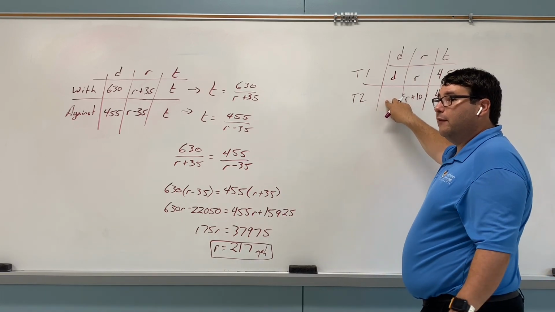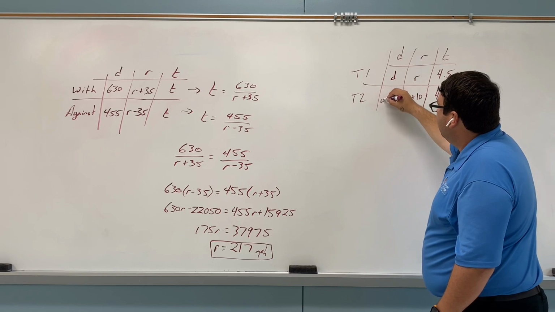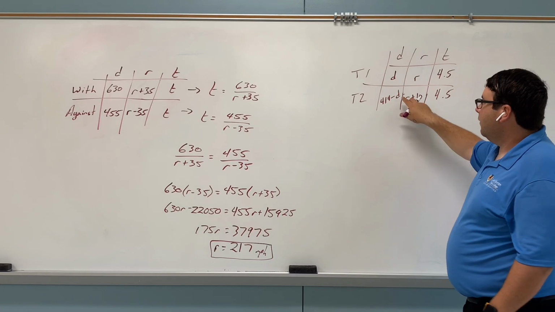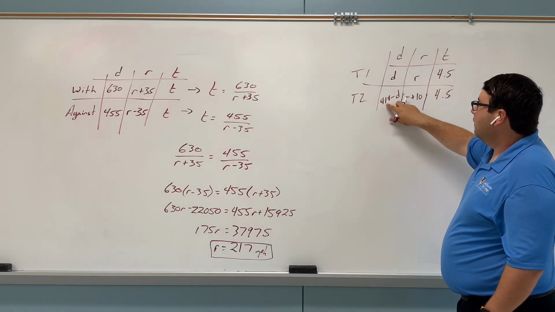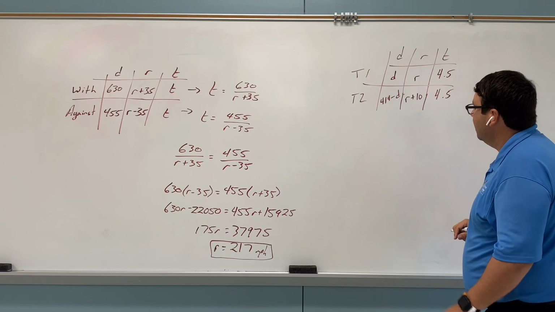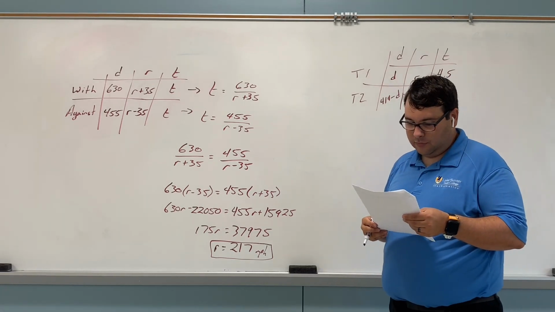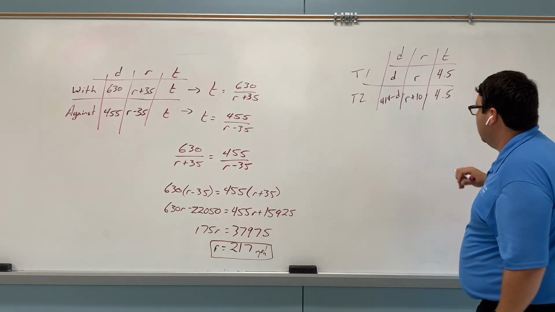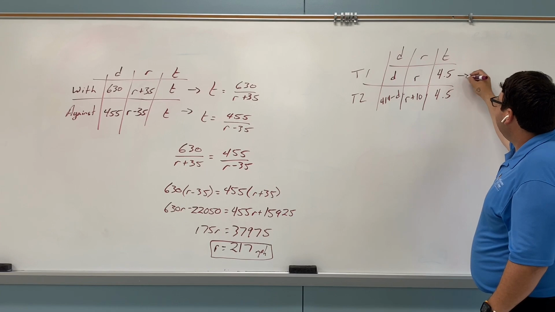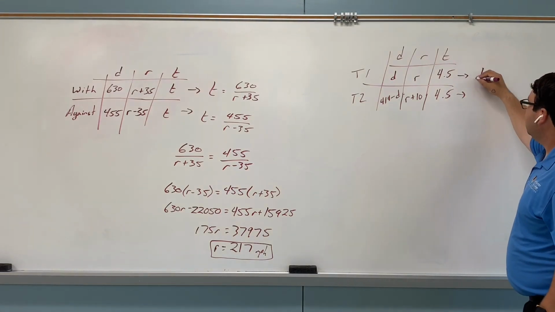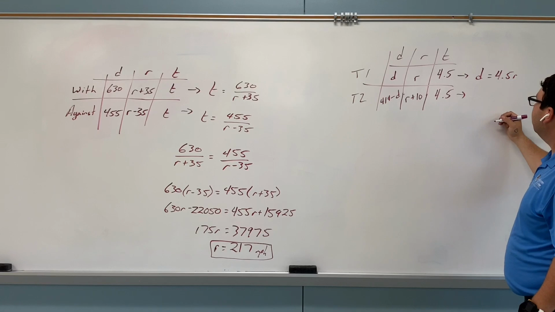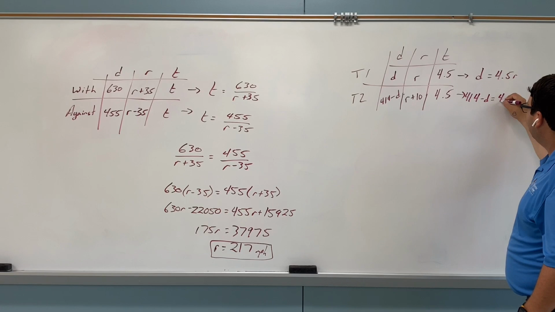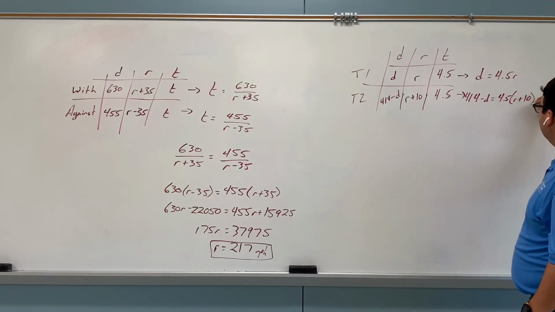How far did the second train travel? Remember, this is a total distance. We've talked about this before. This is 414 minus D, because you're looking at the difference of the total distance from what this train has traveled. Okay, very good. 4.5 hours, trains are 414 miles apart. Find the speed of each train. Okay, so let's get some equations. I'm going to just say D is equal to 4.5 R here. And 414 minus D is equal to 4.5 times R plus 10.